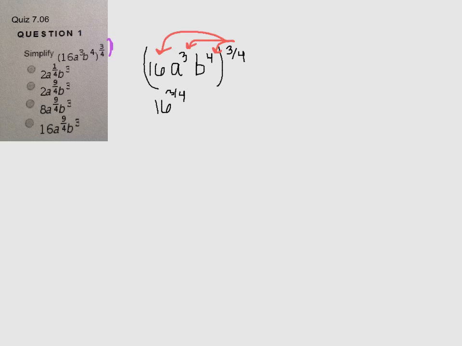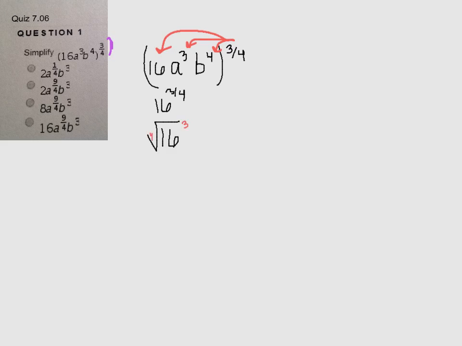So radical form means you put the 16 inside of a radical, and the bottom number, the 4, goes on the bottom in the root. So you can remember that bottom always goes on the bottom. And the top number 3 goes on the top. Okay, so it will look like this.